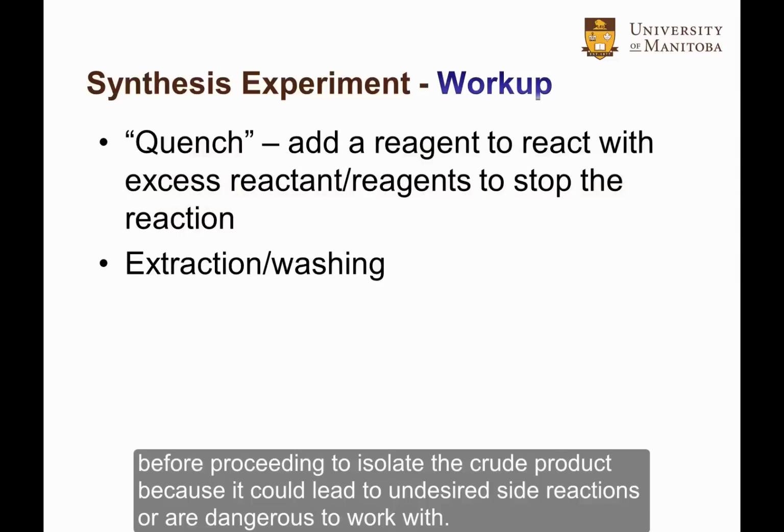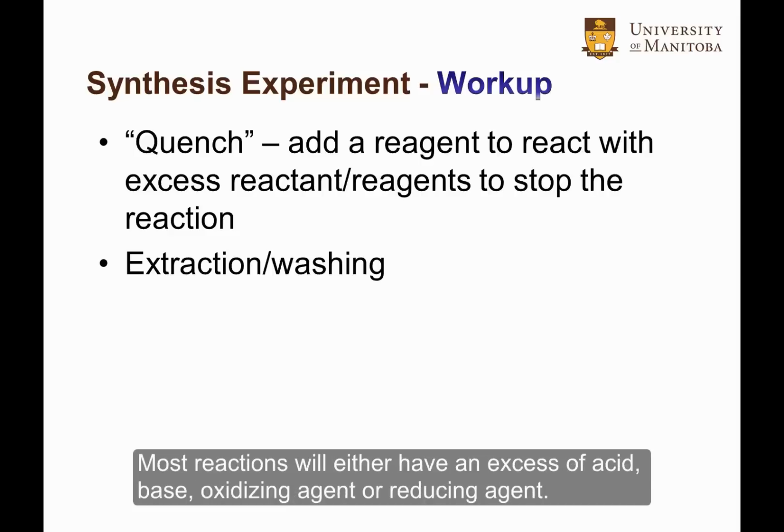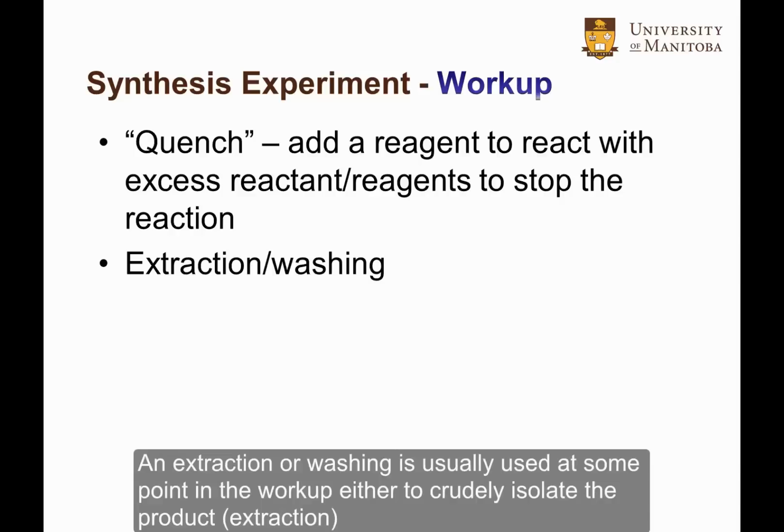to work with. Just to note that the term quench may also be used when a reaction is stopped before all limiting reagent supply is exhausted. Most reactions will either have an excess of acid, base, oxidizing agent, or reducing agent. Therefore, to quench, the opposite of these will be added to get to neutrality. For example, an excess of acid will be neutralized with base.